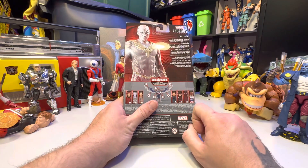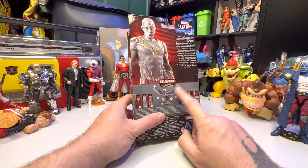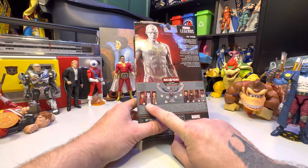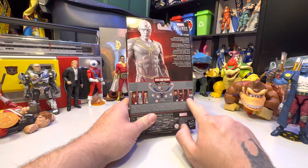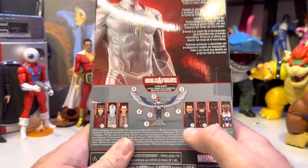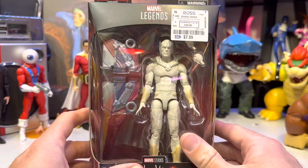I know I have Baron Zemo. I believe I have the other side. I have two Baron Zemos, so I could probably just flip that — they might be specific, I don't know. But now I'll have this. I don't have a Loki and I don't have a Scarlet Witch, but I think I got everybody else. I just ordered the Winter Soldier from Big Bad Toy Store, so hopefully that will work.